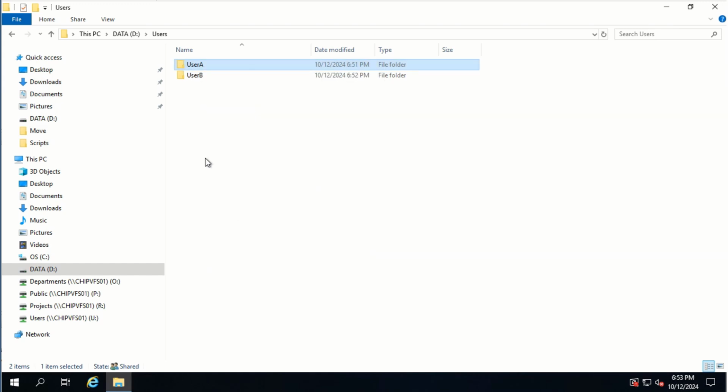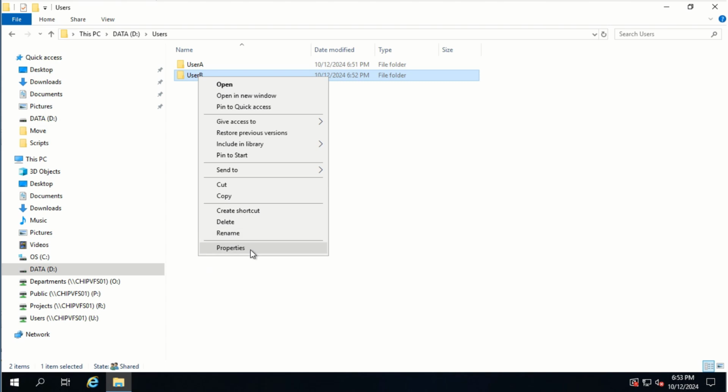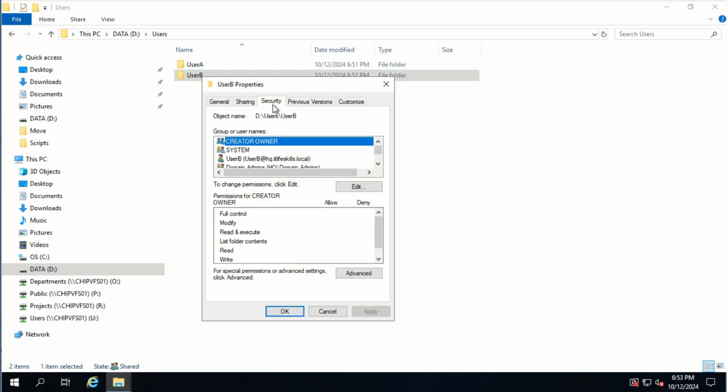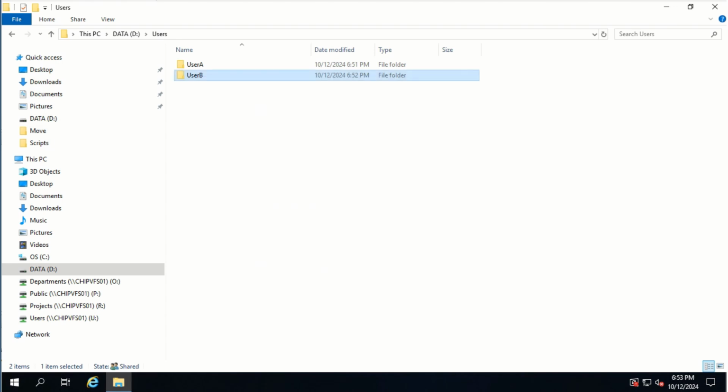Now we need to repeat the same steps on the user B folder. So right click on the user B folder and click on properties and click on security tab, and here we select user B. As you can see, user B also has full control NTFS permission on the user B folder, and other permissions stay the same, so just click OK. That's it.